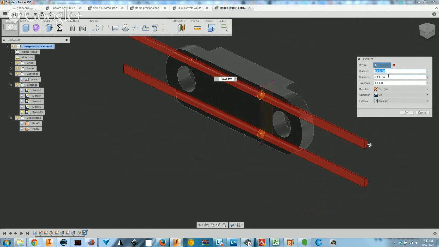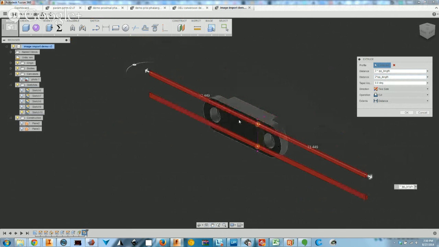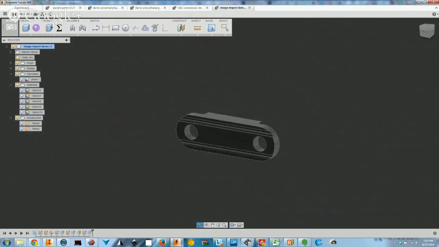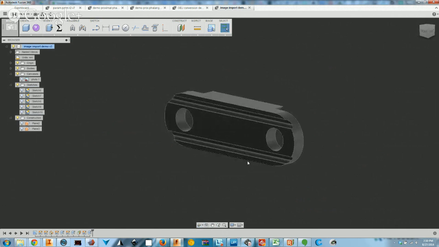We will never need this to be more than the length of the, we'll make it 2 times the length just to be super sure. We'll also make that 2 times the length of this phalange. So now we're guaranteed, no matter what we do to the length of this, the distance that this cuts is always going to be twice the total length. So we're never going to run into trouble actually getting these cutouts all the way through.